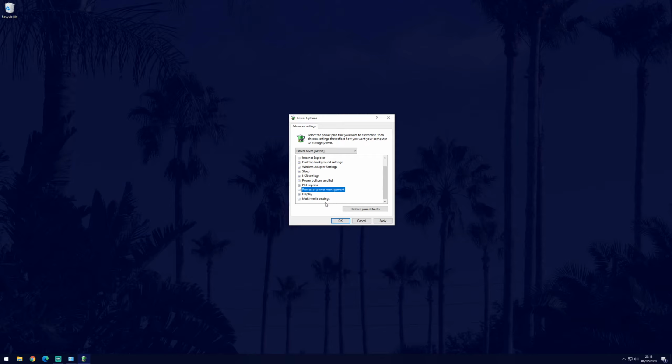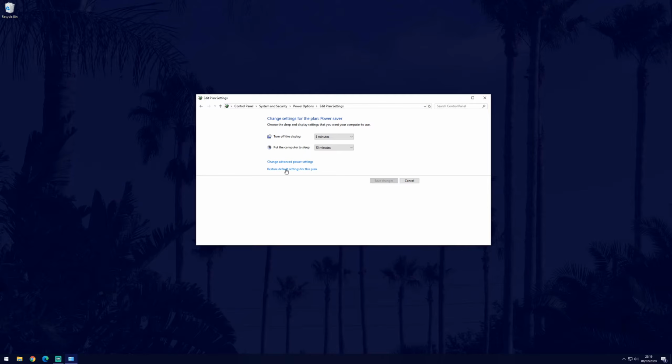Leave this window open for the third method, as we're going to focus on brightness next. Find the option called Display and click on it to expand it. You should see more options than me, but find the one called Enable Adaptive Brightness and expand that. If you want to, you can turn it on for when your laptop is on battery. If you don't like adaptive brightness, then if you leave it off, you can change the brightness in the Power Plan settings screen, which was the page we were on before this window opened, and it should still be open in the control panel. You can change the brightness for both when on power and also when using the battery.